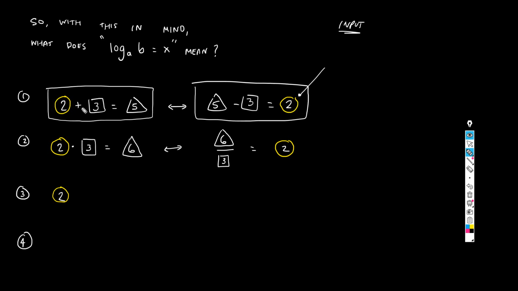I modify it by the addition of 3, getting this result, you see? And now with this other equivalent statement, what I'm basically finding is this. With the result of the previous operation and the modifier, can I get the original input? That's kind of like a question, right? And the answer is yes. All you have to do is get the result, subtract the modifier, and you will get the original input for the first statement, which was the number 2. It's kind of like the reverse process. Okay?